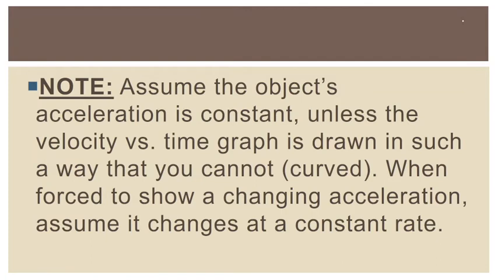Because the position versus time graph for an accelerating object with a constant acceleration, if you had numbers, would look something like this. And if it had an increasing acceleration, it would look something like this. And there's no way to be able to tell the difference between those without numbers. Obviously if they're plotted on the same graph you could, but if they're not, then you can't. So the basic assumption here is you're always going to assume it has a constant acceleration unless you really, really, really can't. Take a second to pause this video to write that down, and when you hit play, we'll go ahead and take a look at a couple of examples.